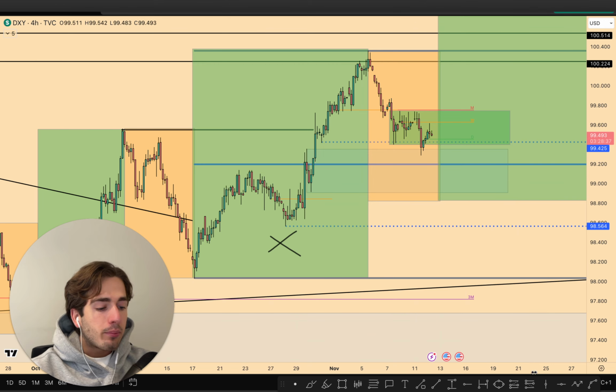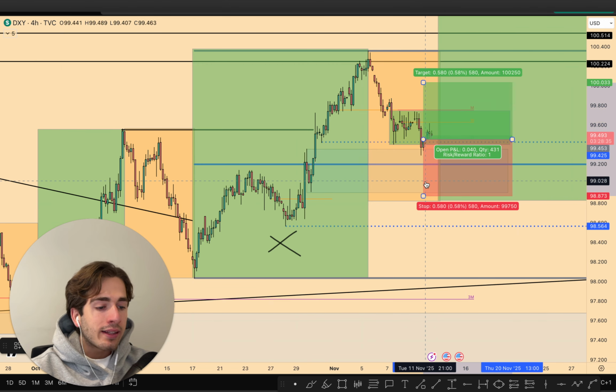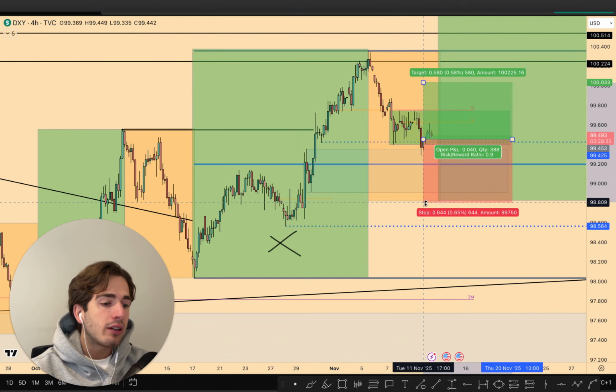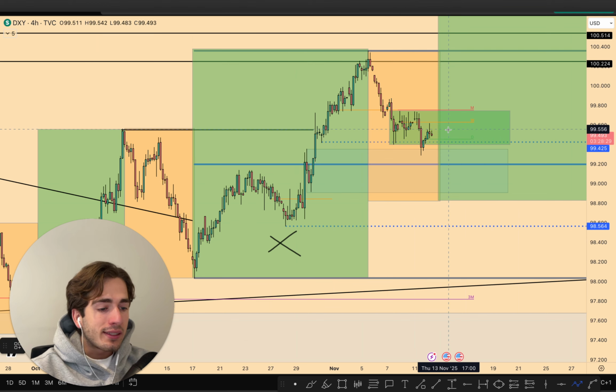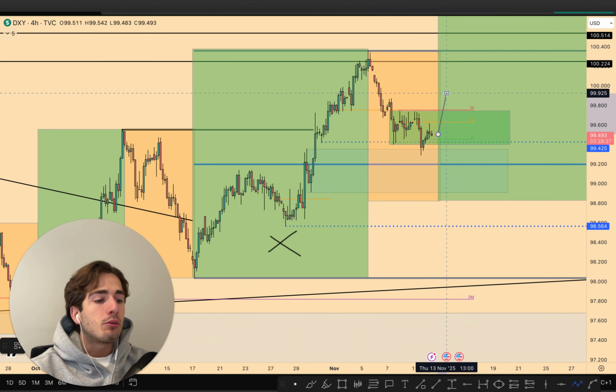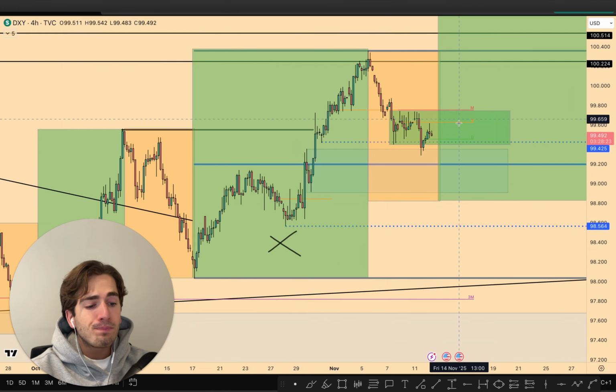Now, again, a big mistake that a lot of traders make is that they start buying then on this bullish candlestick with the stop loss here or the stop loss here. Now, this is very dangerous to do. What we are waiting for on dollar buys is obviously for the market to continue pushing up higher, break above the monthly open level, and then I'll be happy to take a long position.